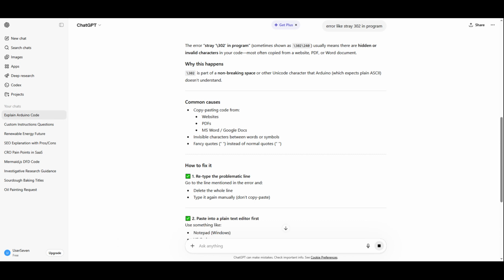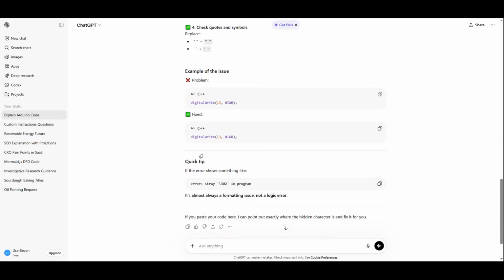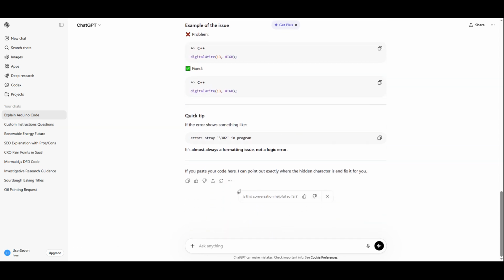This method works because it trains your brain to think like a programmer. When ChatGPT gives you hints instead of answers, you start learning how to isolate issues, check syntax, review pasted text, inspect board settings, and identify common mistakes. That kind of problem-solving skill is what really improves your Arduino ability. In the real world, debugging is a big part of coding, so learning how to ask for hints rather than just solutions will make you much stronger over time.